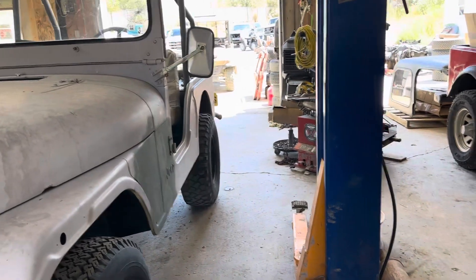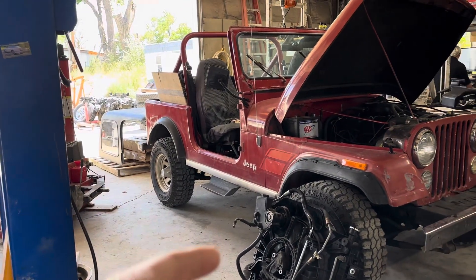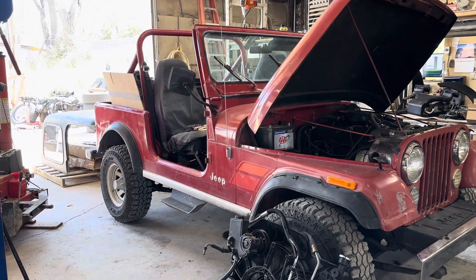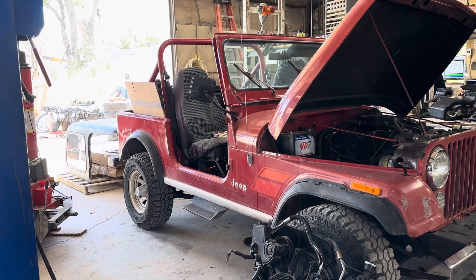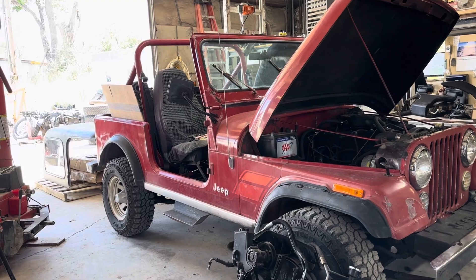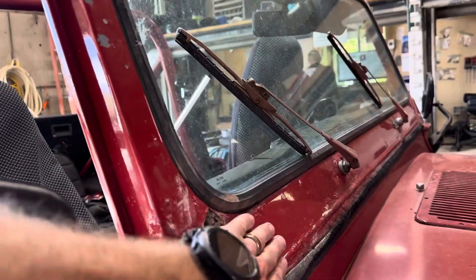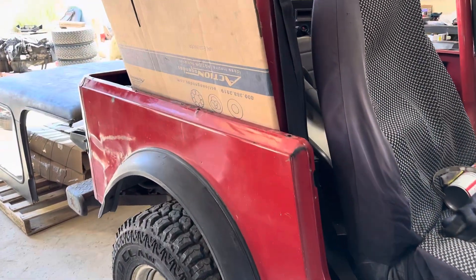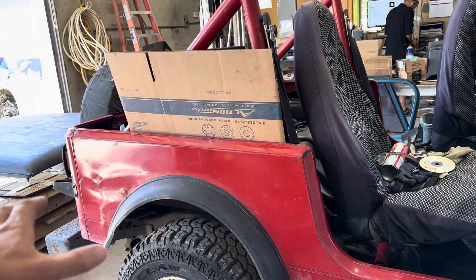So let me tell you a little bit about what we're doing here today. This one is coming apart mainly because it ran, but there was a title issue with it, so we had to go through some state stuff and I don't want to mess with that. It's not perfect — the windshield frame is toast. The body actually is going to be what I'm hoping to be like an A-minus. Normally a little bit of damage like that in a YJ series you'd be like a B.